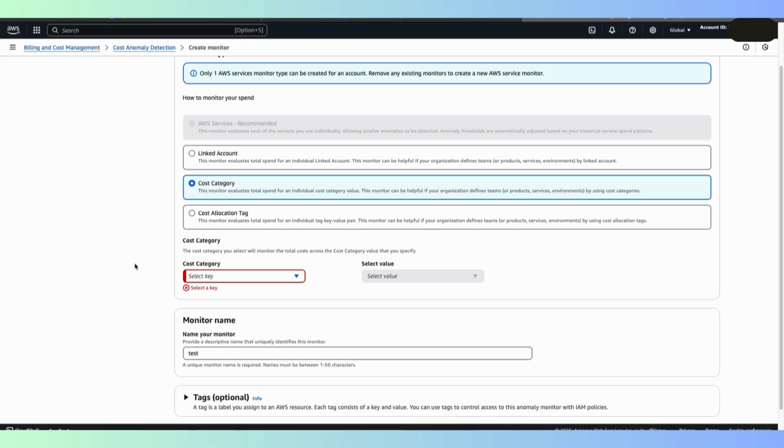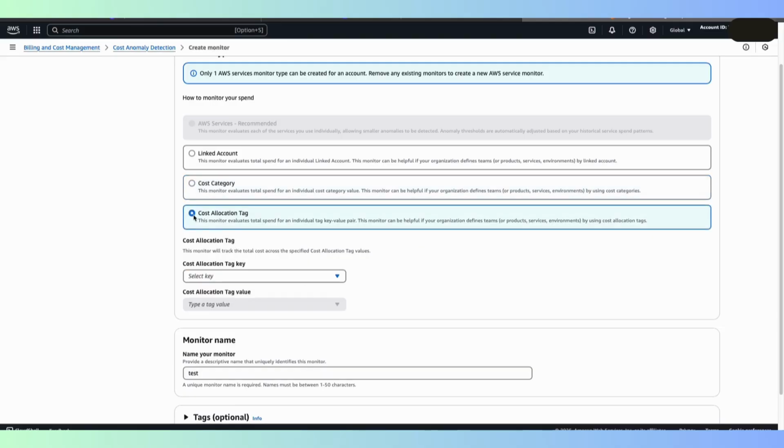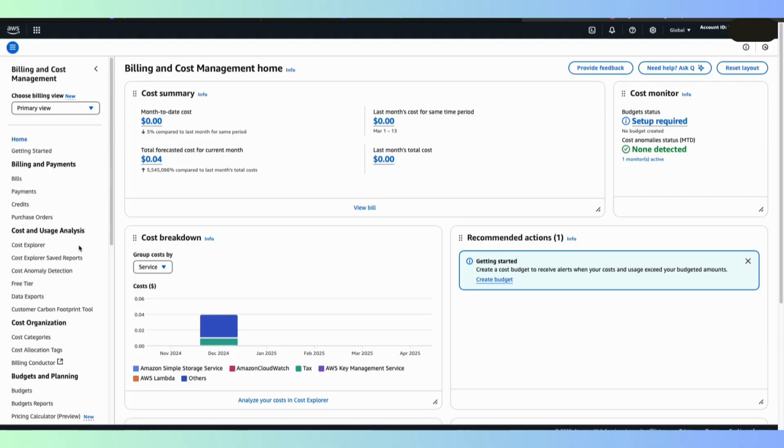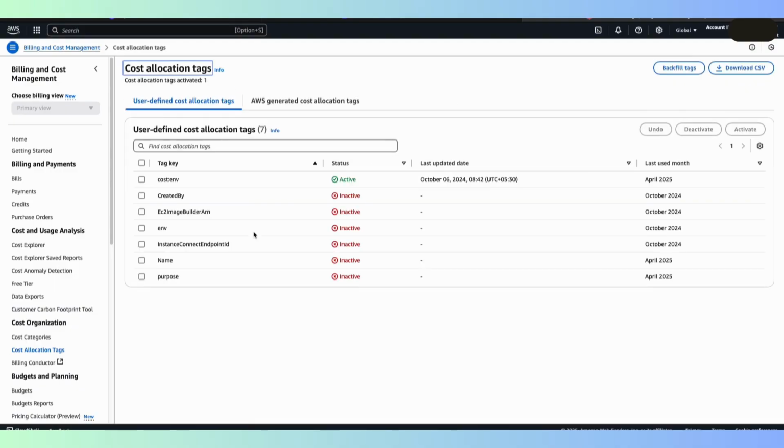If you have defined any cost categories values, you can basically use them here. And there is something called the cost allocation tag also. How do we get the cost allocation tag? If you come to the billing and cost management homepage, here you have cost allocation tags.